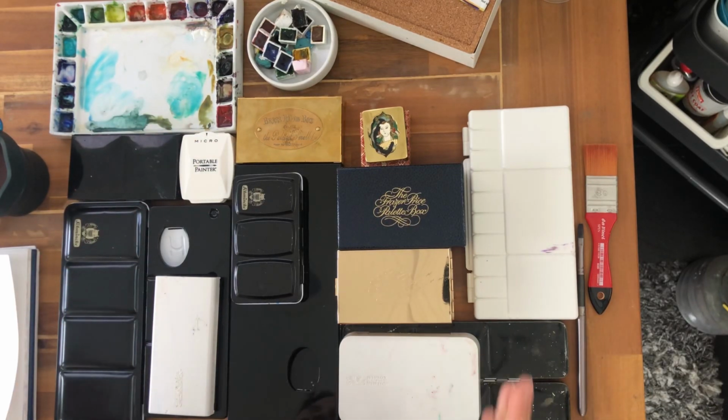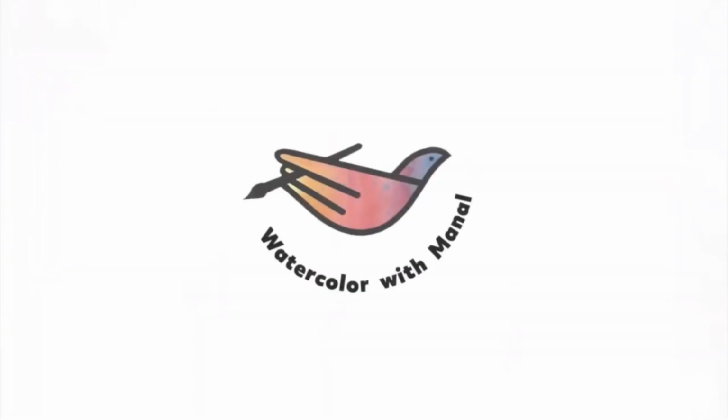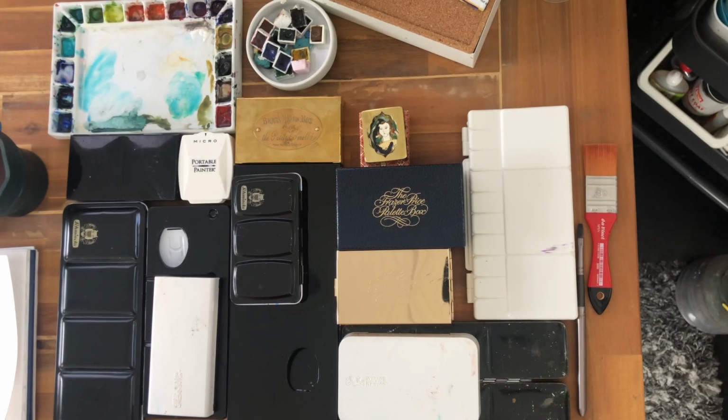I wanted to share some of my favorite palettes with you today, and really this is what I have for the month of January of 2023. I'm gonna start with the cheaper or less precious ones and go up to the ones I really care about and really enjoy having.